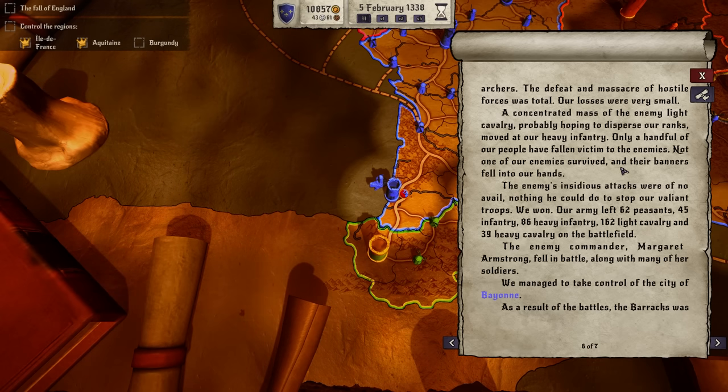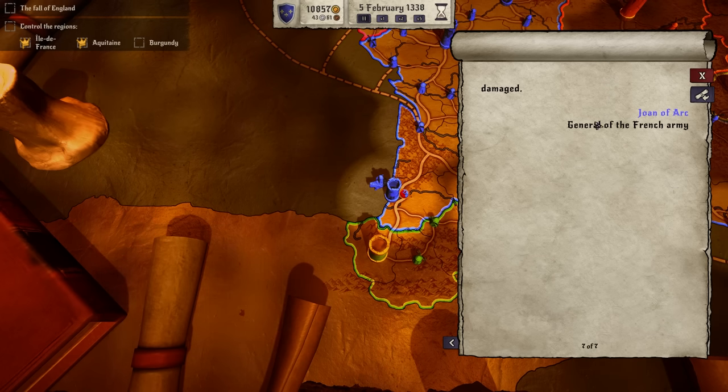We won. Our army left 62 peasants, 45 infantry, 86 heavy infantry, 162 light cavalry, and 39 heavy cavalry on the battlefield. The enemy commander, Margaret Armstrong, fell in battle along with many of her soldiers. We managed to take control of the city of Bayonne. As a result of the battles, the barracks was damaged. Joan of Arc, General of the French Army.